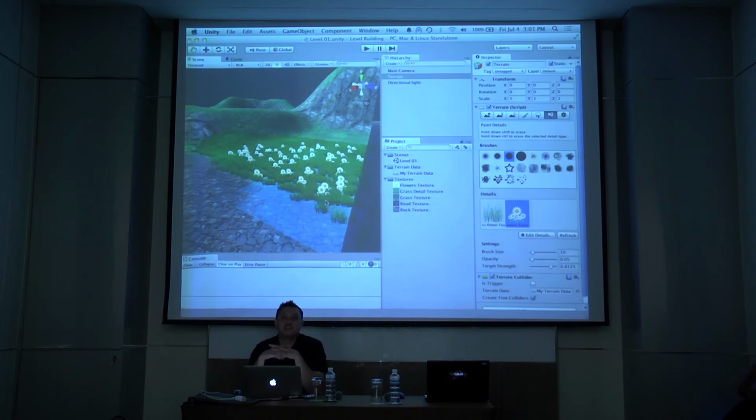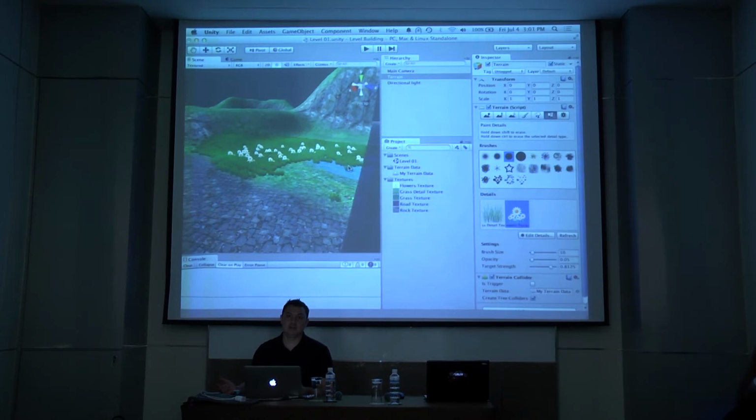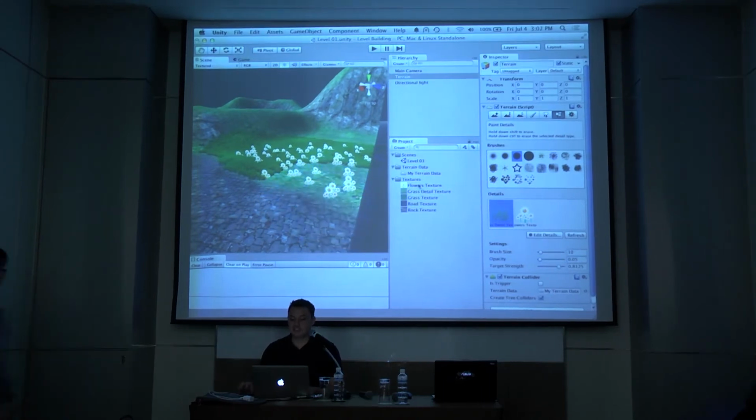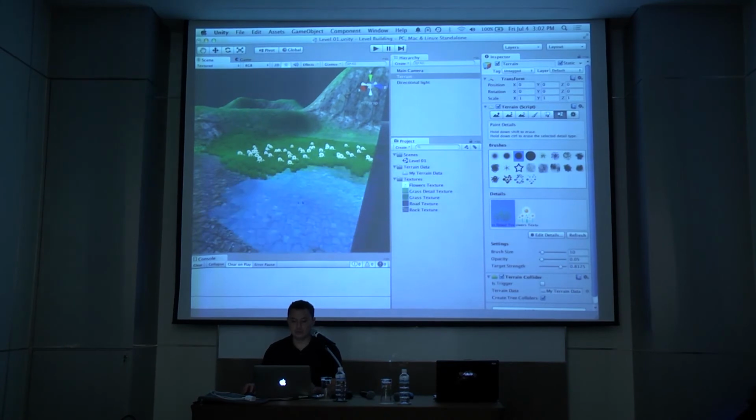The reason I'm showing this is to show you how we can control painting with two different details. If you've created some flowers and some grass mixed together, and you wanted to erase all grass details, then you hold down Shift, and it erases everything. But if you wanted to be selective, if I only want to erase the grass, I select the grass, hold down Control, and then paint. If you hold down Control, you're selective about which details you're erasing. Okay? Cool. That's great.